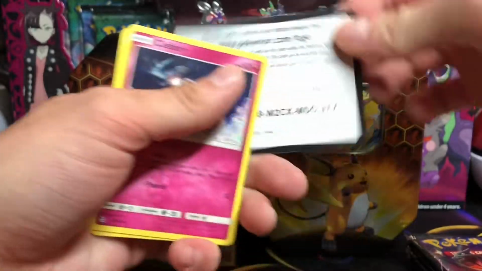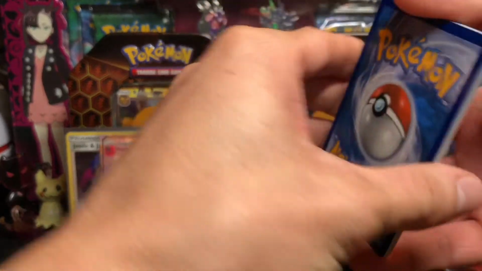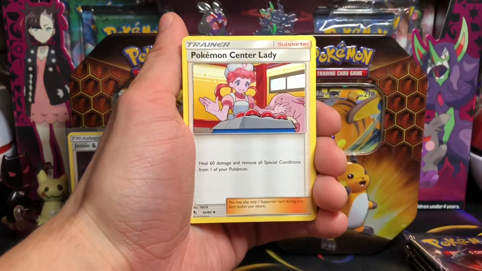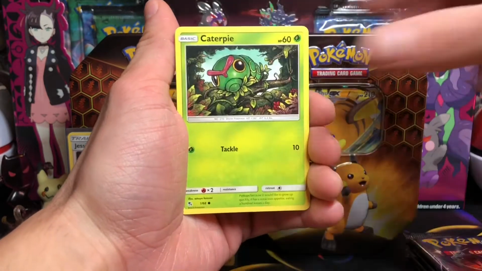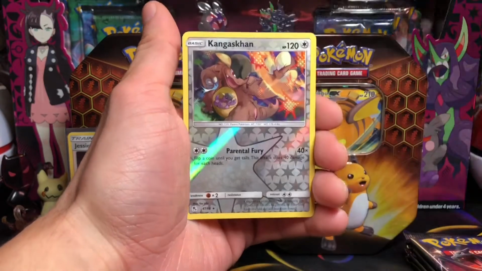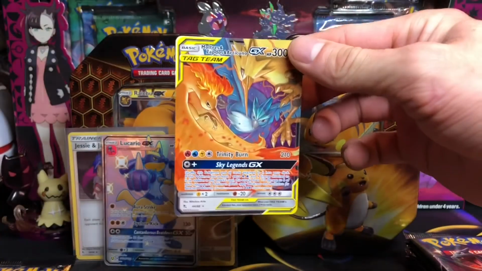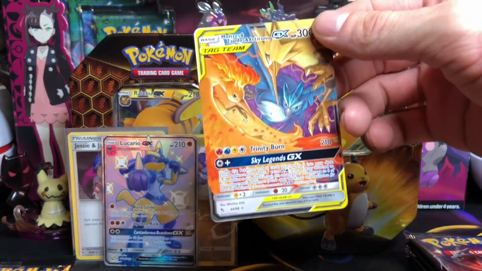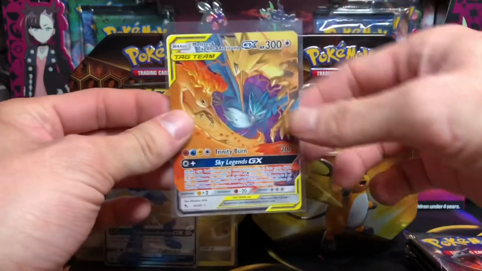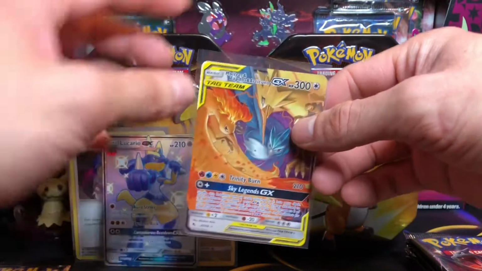Moving on. All right, I'm doing terrible opening these packs today. Sorry about that. All right, here's the code card for you guys. Four cards to the front. Let's go. We got a Psychic Energy, Pokemon Center Lady, Metapod, Sabrina's Suggestion, Clefairy, Jigglypuff, Caterpie, Paras, Psyduck, Kangaskhan reverse, and... Oh, nice. That's what I'm talking about. We got the birds. I do not have this card yet, so that is awesome. Wish it was the Rainbow Rare, but that's all right, guys. Awesome card right there, the birds.